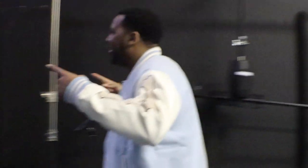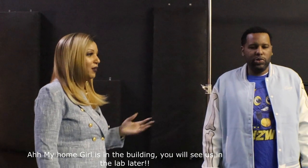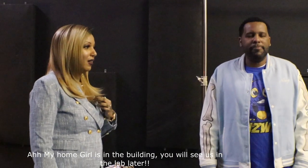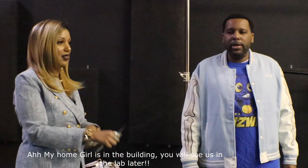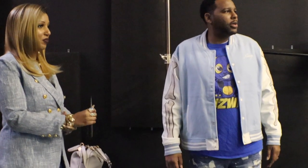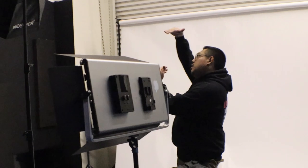Cool. Whoever's next is getting in. It's on you. Flow is yours. Now, we're going for the same, probably for a single album cover, EP, and then social media. So what we'll do is full body, same thing, upper torso, head shots, and then just different angles. Wide, close up, and then something from up high too.